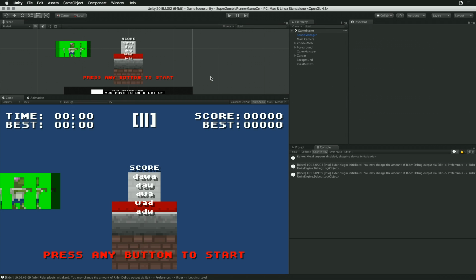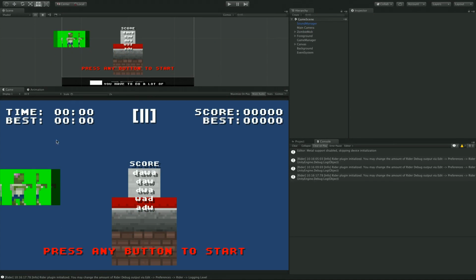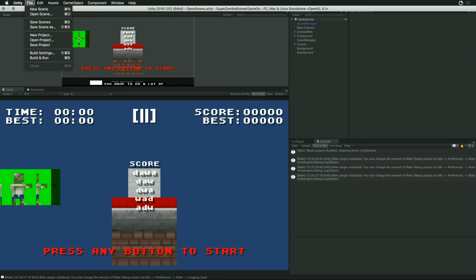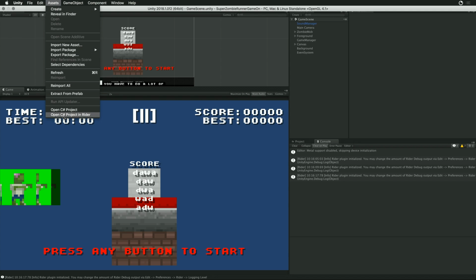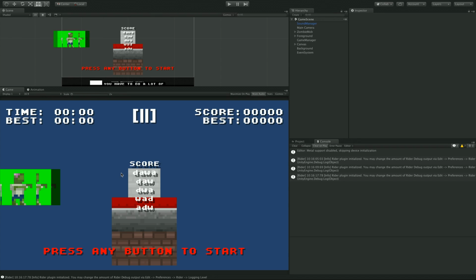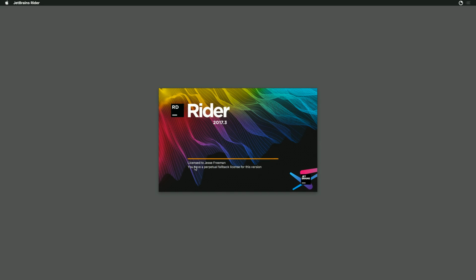So with that in mind, I need to rebuild a few things. Before we start adding in any of the GameOn stuff, we're going to do twofold. First off, let's open up the C# project. I just wanted to refactor a few things real quick. Well, we'll get to that.